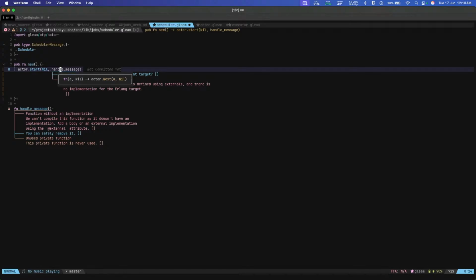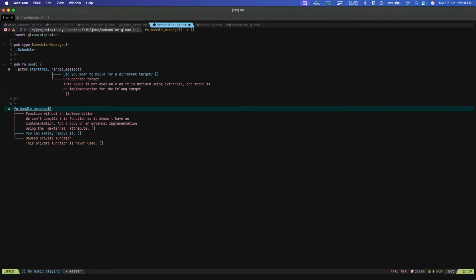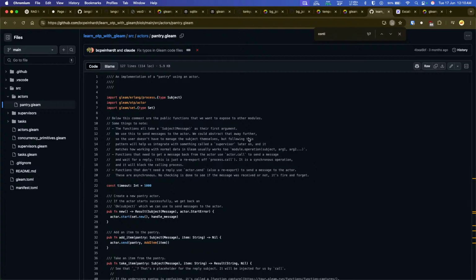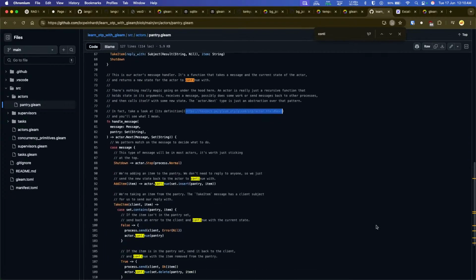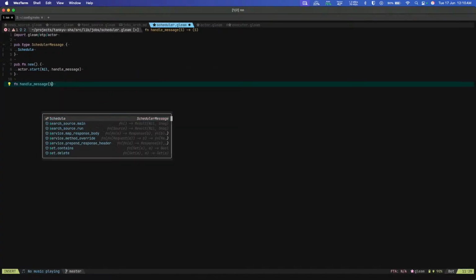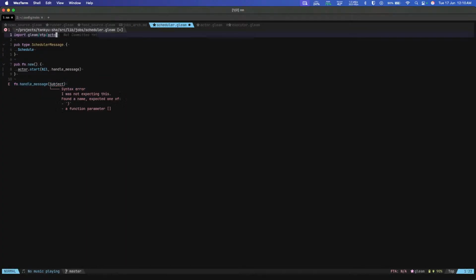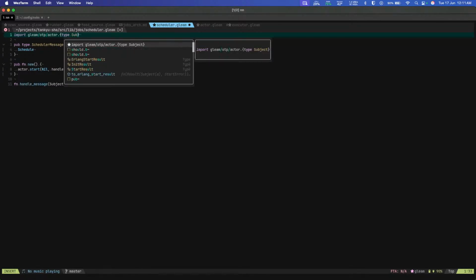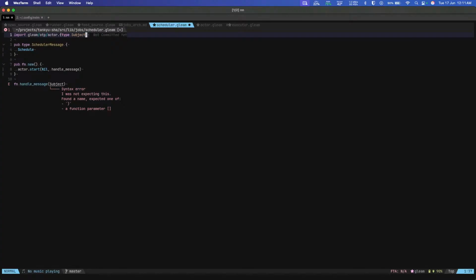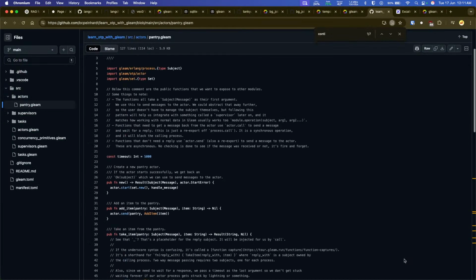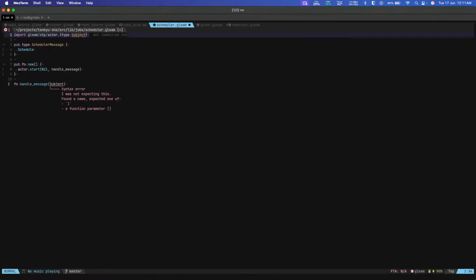so handle message will take the subject and the state, I believe. Yeah, correct, but this doesn't have any state. So which means type subject. Oh, is it there? Oh, it's in process.